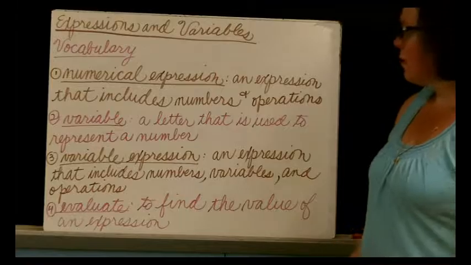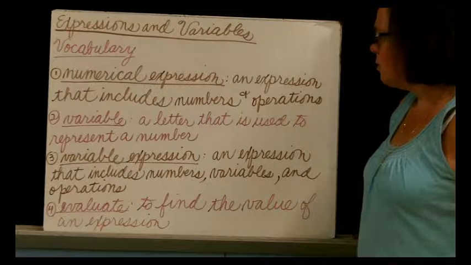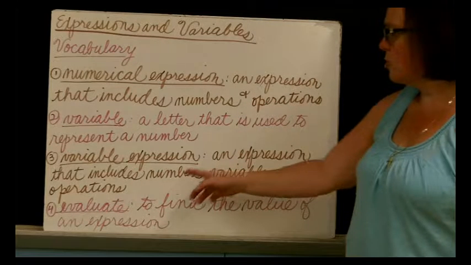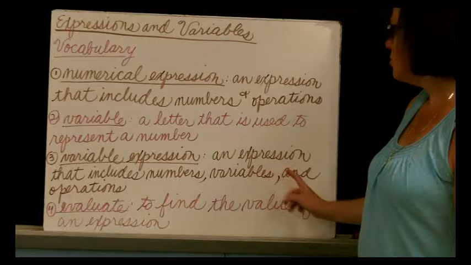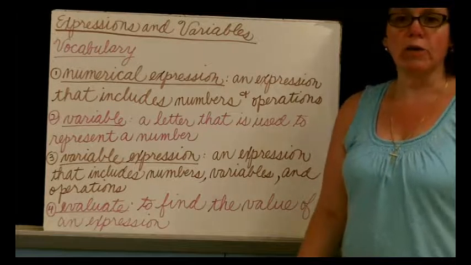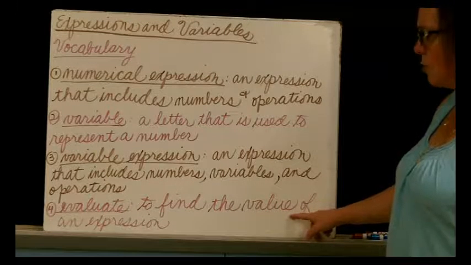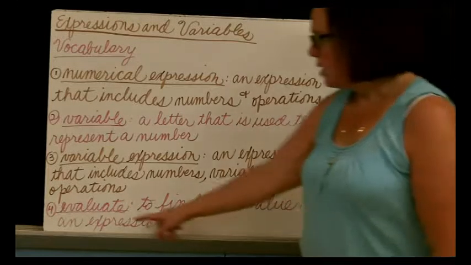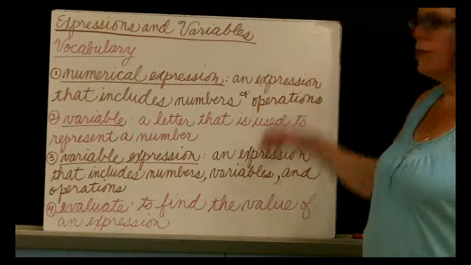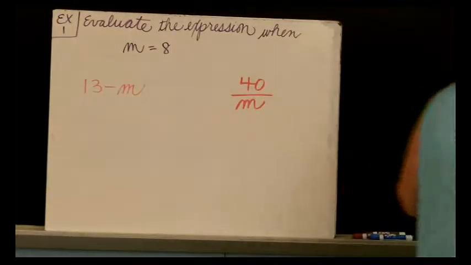Our third vocabulary term is variable expression. A variable expression is like a numerical expression, except that this expression uses numbers, variables, and operations. And then finally, the 4th word is evaluate. To evaluate means to find the value of an expression. Look, value is the root of evaluate. And a synonym for evaluate is to solve. And as I said, we're going to work through 3 examples.